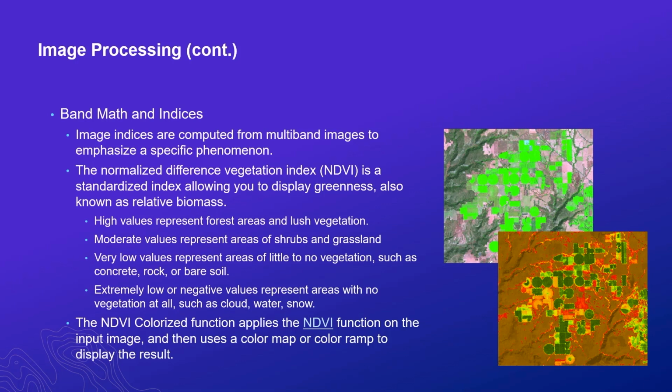Now you have all this information, but you want to take a look at it in a nice way so that it becomes obvious. An NDVI colorize function actually lets you do that. It combines two things. It combines the NDVI function and applies a color map on top of it to display the result. And as you can see on the top, you have the NDVI value in green, but when you actually do the colorize, you get a very nice vivid picture of what is going on.